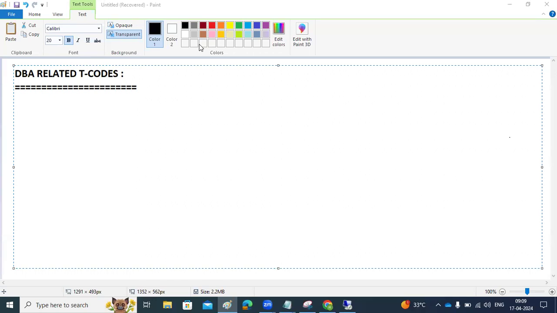In this case, we can use the DBA-related transaction codes. We have DBA Cockpit.